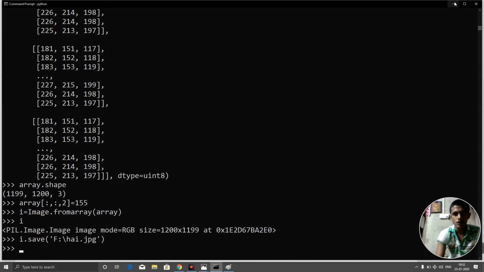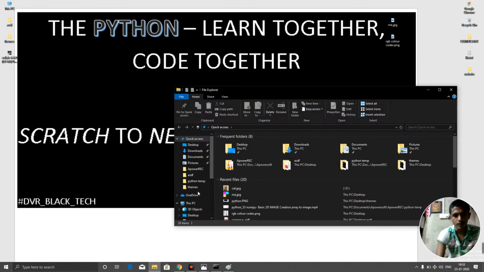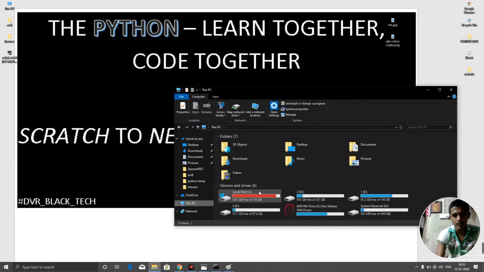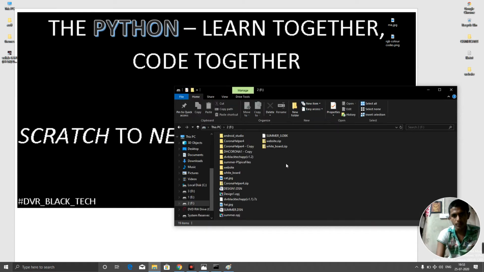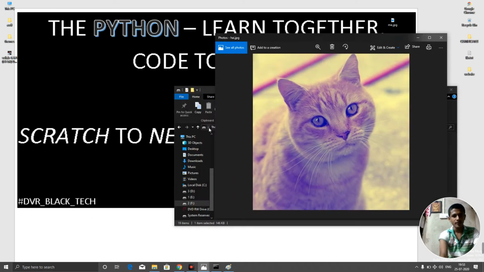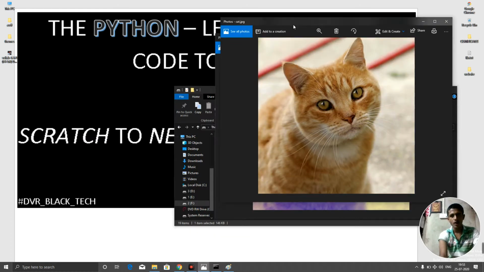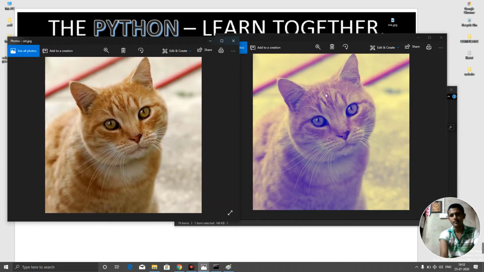I think it's saved on the desktop or in F. We'll check. Yeah, it's saved in that same directory. We go to this PC, and from here we can see that hi.jpg is there. So this is the image we edited. Yeah, it's looking cool compared to our original image. This is our original, and this is what we edited. It's like something in more sunlight, more sunlight we can see.